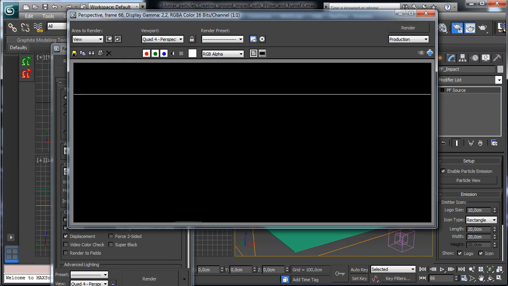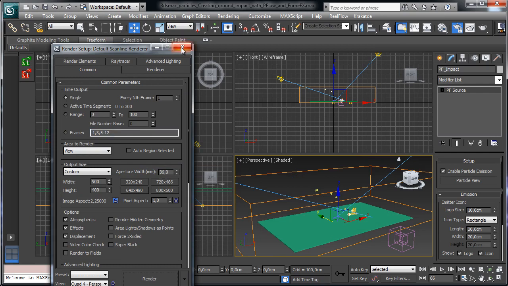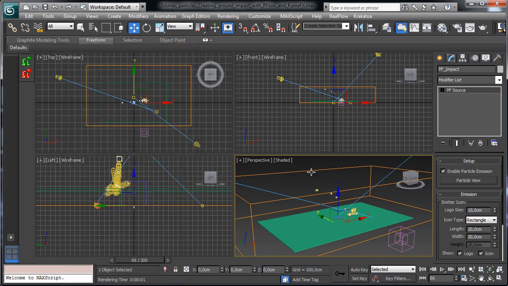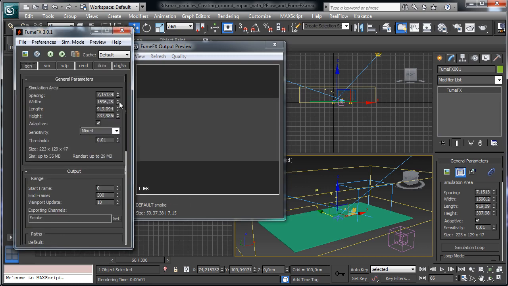Let's render again, and as you can see we have the right illumination there. So first thing we have to do, we can scale this one to have a better quality, and it can be also a little bit lower, and we can have a lower scale there.